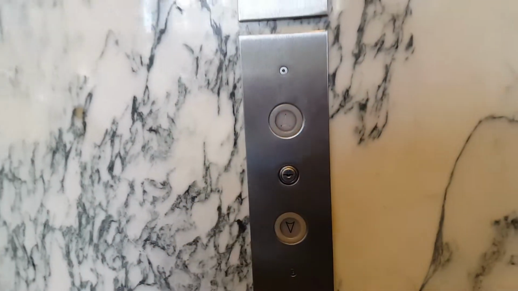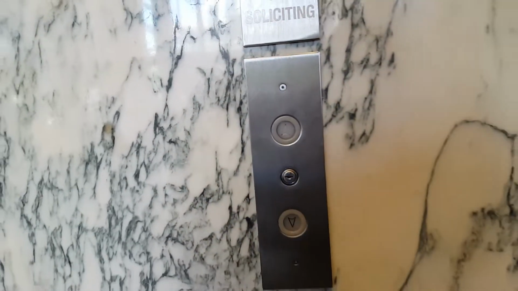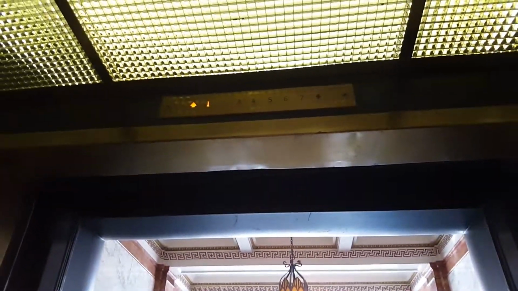First floor. So let's do a double call here. Does the other one work? There it is. This one has the interior. Regular interior. Much nicer. Same tiny indicators though.